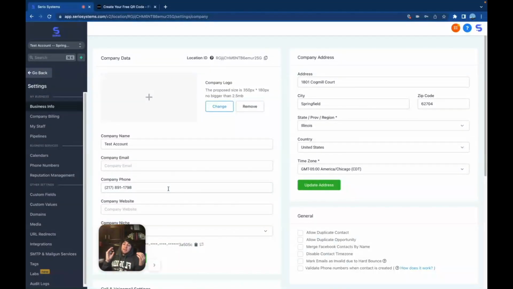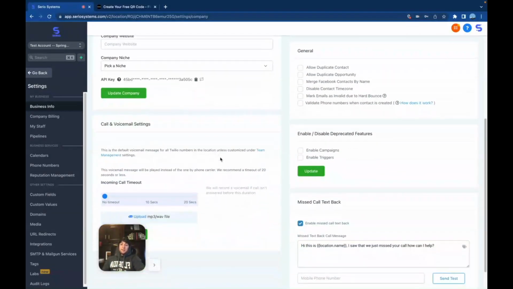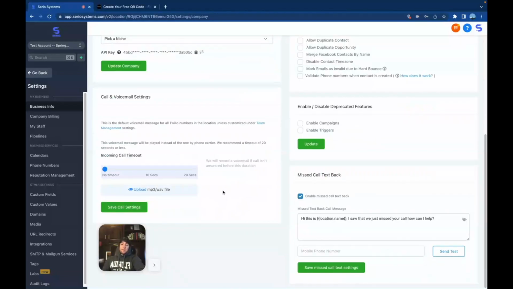And now we're going to hop into the company settings where you can go in and manage all the settings that we already set up before when we created the account. But now you can add a company logo if you want to manage it a little bit better and it looks better on your end. You can add that there. You can kind of change a lot of the different settings in the back end over here.